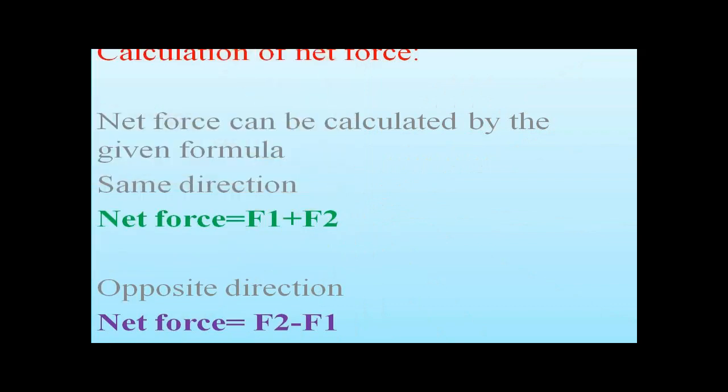Calculation of net force. Imagine two forces F1 and F2 are acting on the same object and F2 is greater than F1. Mathematically, the net force can be calculated by the given formula. If they are in the same direction, then net force equals F1 plus F2. If they are in opposite direction, then net force equals F2 minus F1.